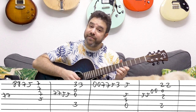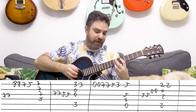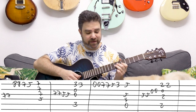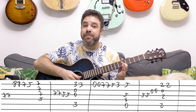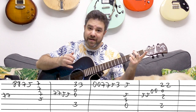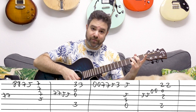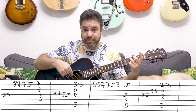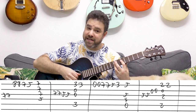And then you have 7-5. Then you have this. Okay, and then you have 7-7-5-5 on the third string, or 5-5-7-7-5-5 if you want. And then you have this. Okay, it's C major 7. It's 3 on the first string and 3 on the fifth string. Okay, the major 7 note is the open B string. It's the open second string. Okay, so you have G major 7.